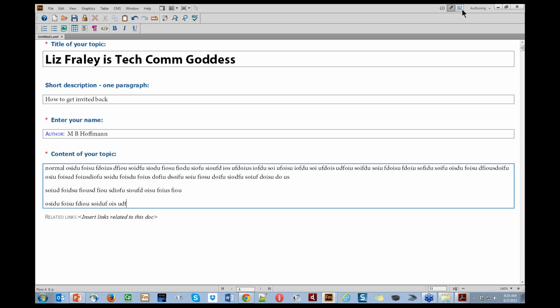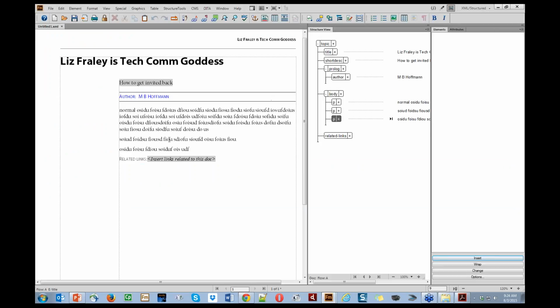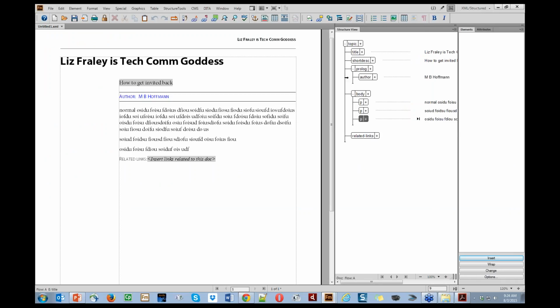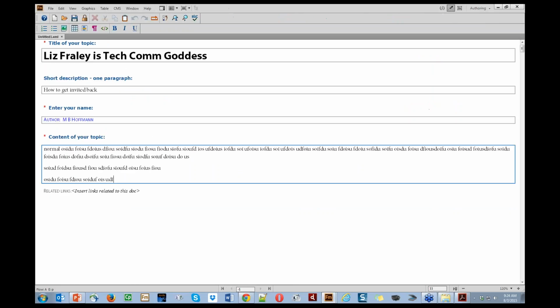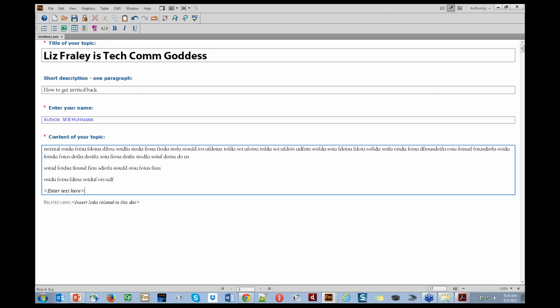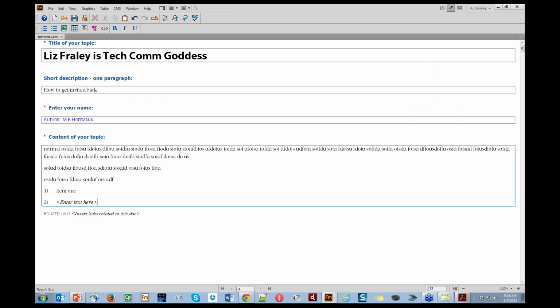Now if we were to go back over to what we call our WYSIWYG view, you'll see that, okay, I've created some content and you can see that there's some relatively simple structure over here in our structure view. Let's go back into the authoring mode and do something more interesting. Okay, so at this point I'd like to create a numbered list within a numbered list. Now this is where it really gets fun. So I'm going to make this item 1, return, and I just type in item 2.